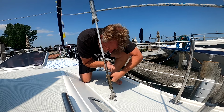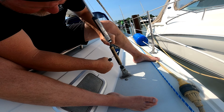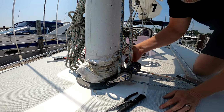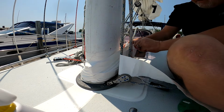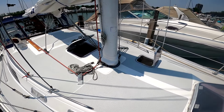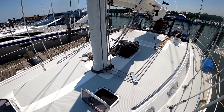Next, I adjusted the fore, aft, and mainstays. They were a little bit loose. The rubber boot on the mast has a couple cracks. Time to clean her off and seal her off with some rubber boot tape. Don't want any leaks. Everything looks good. Time to take her out on Lake St. Clair for the sea trial.